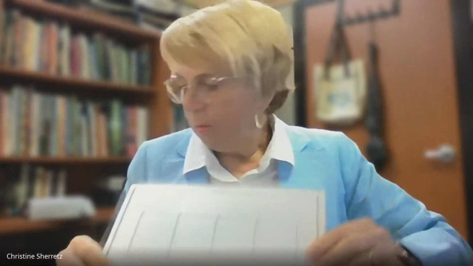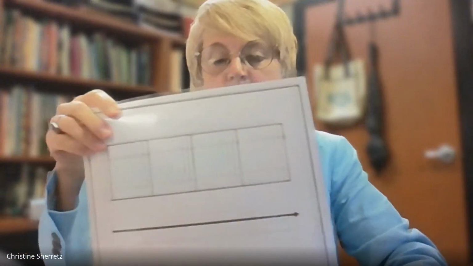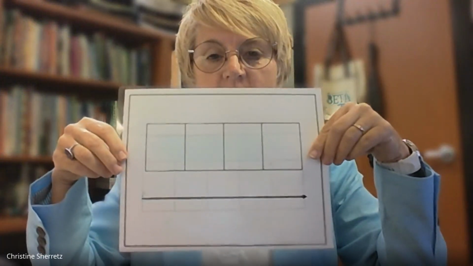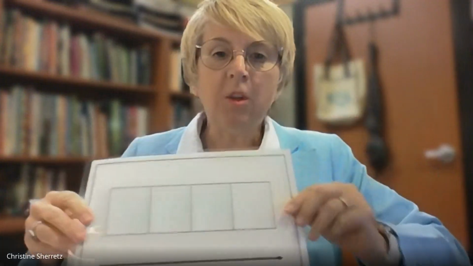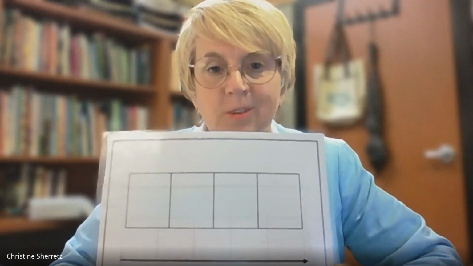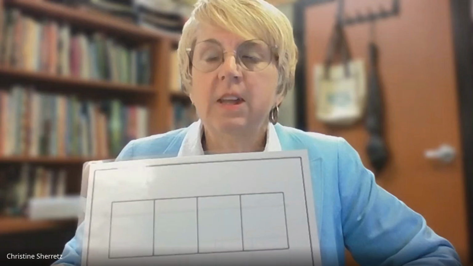Now I want to show you what we call an Elkonin box. An Elkonin box is something that you really need to have if you're a reading teacher. They're pretty easy to make. You can get them free online, and I just copied them and laminated them. One important thing with using the Elkonin box and with early emergent literacy is you want kids to understand blending and segmenting of sounds. So I'm just going to show you the Elkonin box, so you don't need to see my face.